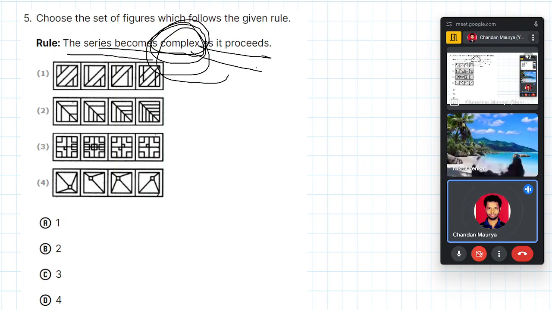In this third one, what is happening? It is losing so many figures. Okay. In the fourth one, I can see losing and rotating. Okay, losing and rotating. Then gaining and losing. And in the first one, two. Okay, just let me check. Yes, sure.